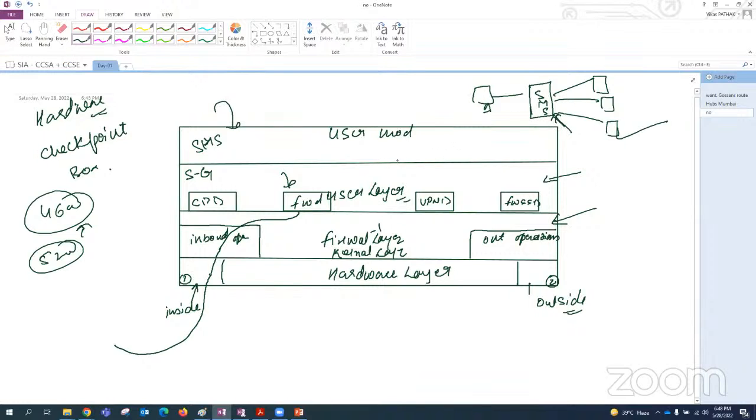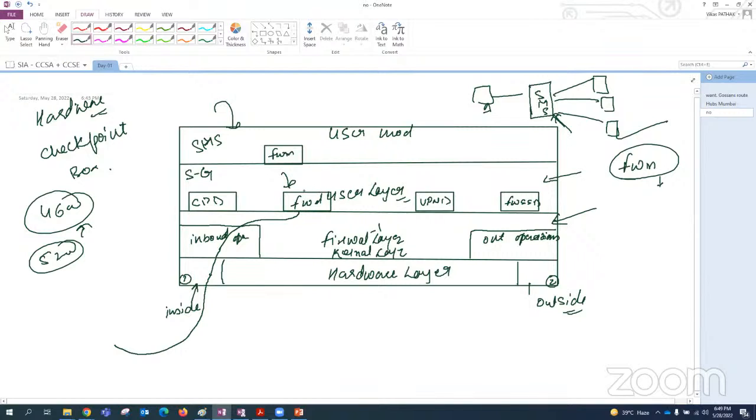server. Now, why did this SMS server come into the picture? Because we'll be having certain daemons on this SMS user mode also. Why? Because we'll be managing these gateways through the SMS. For example, for the logging, FWM is the process, the FWM daemon is the process responsible for the logging. So that process will be here on this SMS server user mode. Okay, FWM.